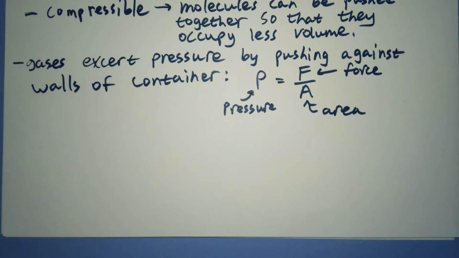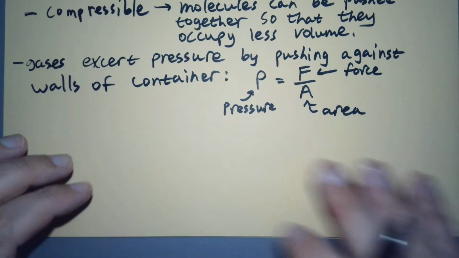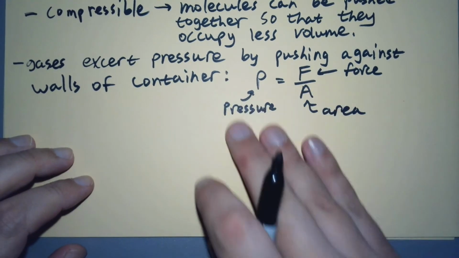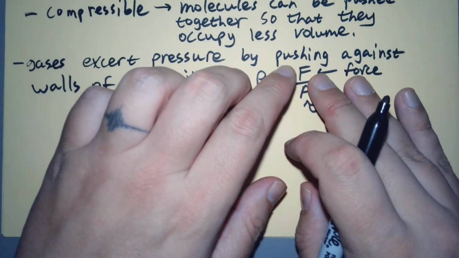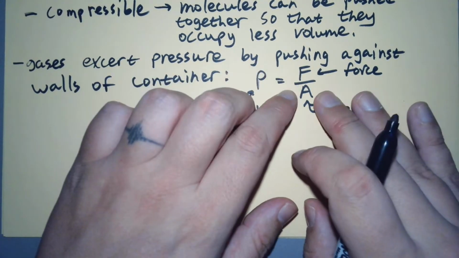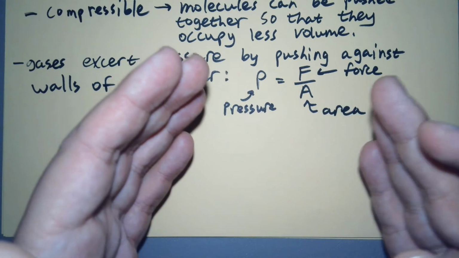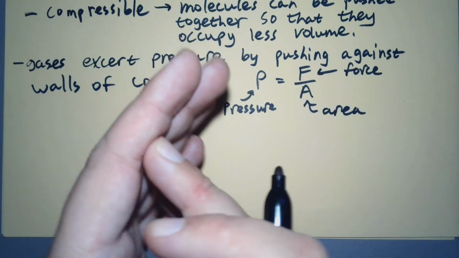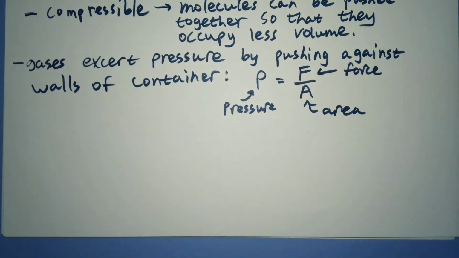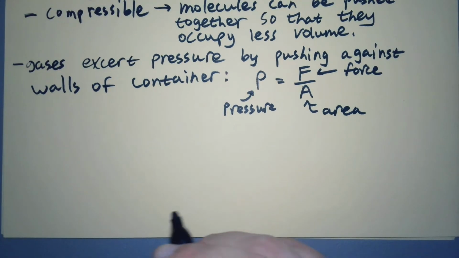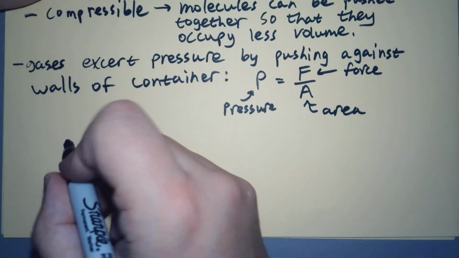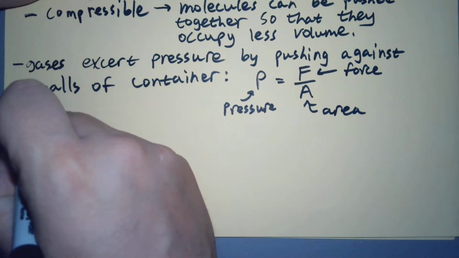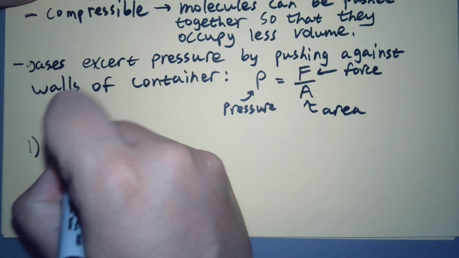Alright. So, this is just like the physical definition. The gas molecules are applying a force. The area is the surface of the container, the inside of the container. They're applying a force to it that generates a pressure. Okay? Now, there are 2 units that we'll discuss in class. The first one is atmospheres.